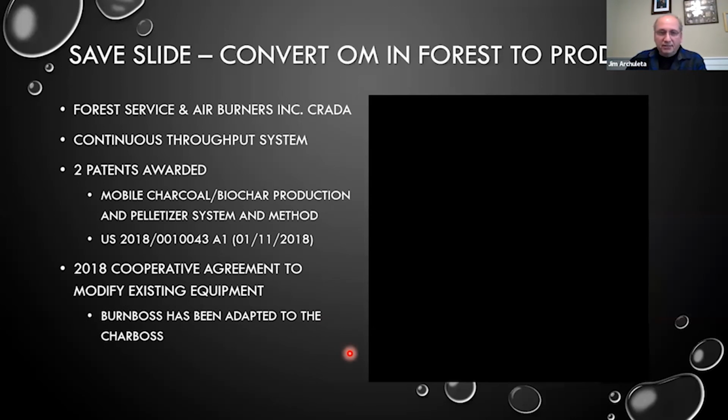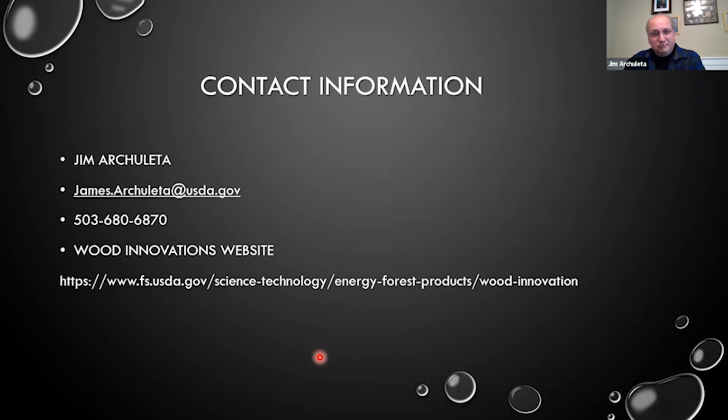These are the processes that have taken us from 2008 to present day with our current development that we're going through with Air Burners Incorporated. And hopefully we'll be able to start seeing some of that equipment. And I know Deb Dumrose with the Rocky Mountain Research Station is going to be seeing some of that equipment, hopefully in the near future. And to speed things through, ready for questions.